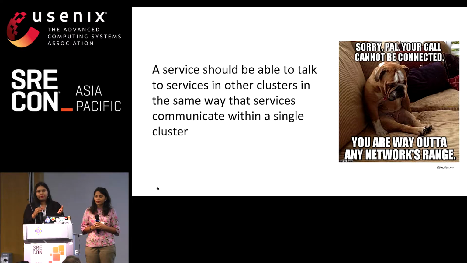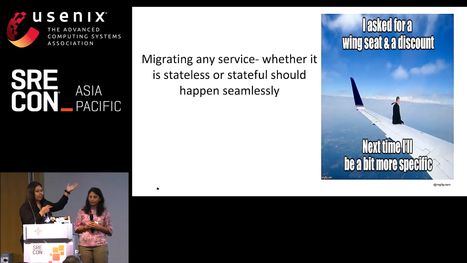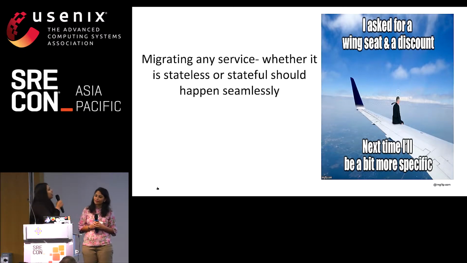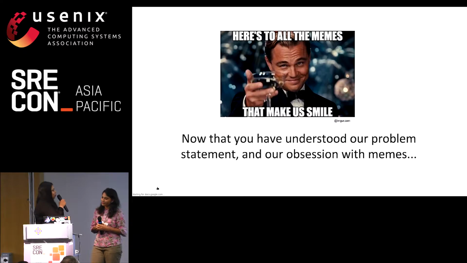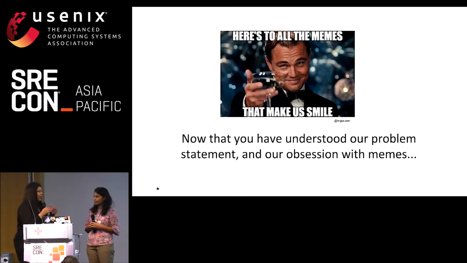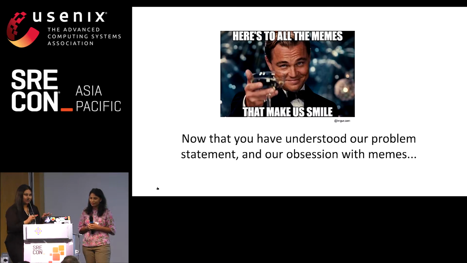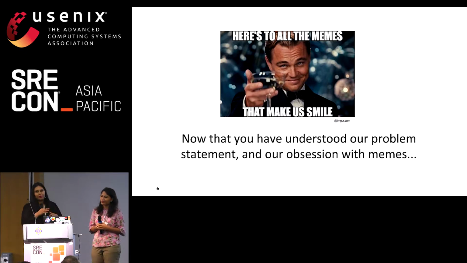Services should also be able to talk to each other, no matter where they're situated, which cluster, which region. That shouldn't make any difference. I shouldn't get a network out of range the way that dog did. Migrating any service, whether it is stateless or stateful, should happen seamlessly without making an SRE's job seem like an impossible task the way that meme does. So now that you've understood our problem statement and our obsession with memes, let's look at our solution.